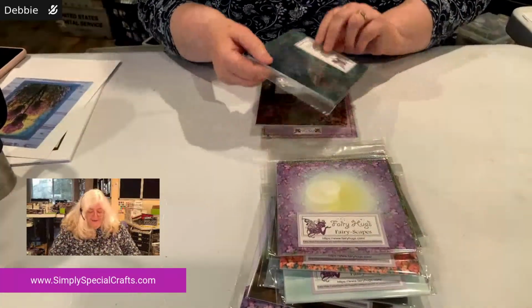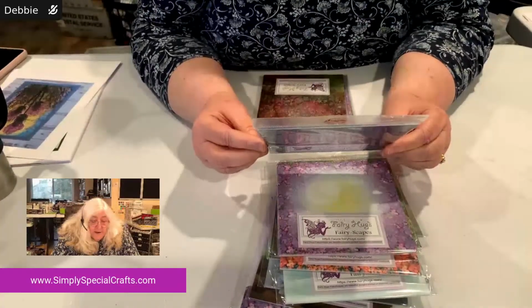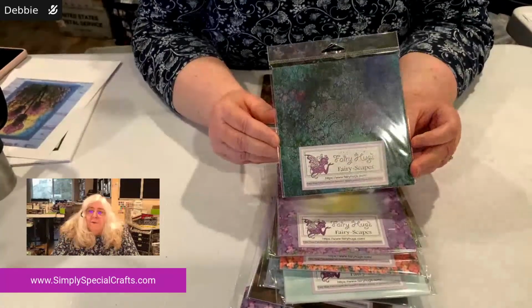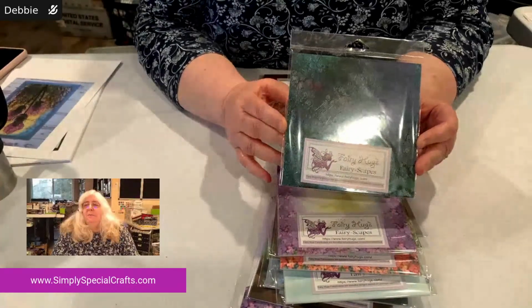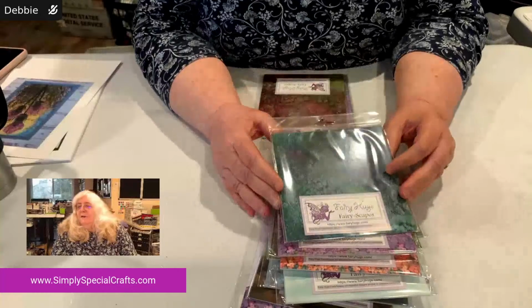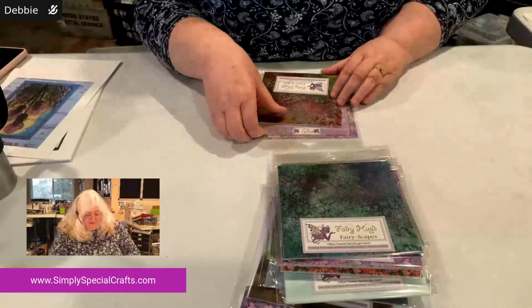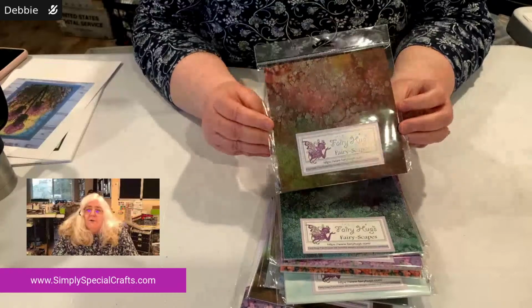Oh, there's Teddy. We'll take a break here in a second. Here is one called Fairy Wings. This is one of my favorites. Look at that with the teals and the purples and the blues. Oh, that kind of burgundy color in it. Oh my gosh, beautiful. This one is called A Summer Night.